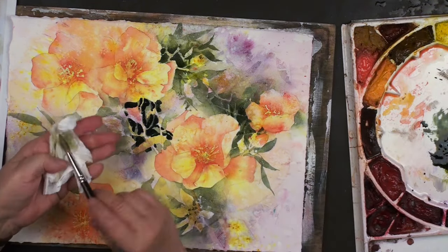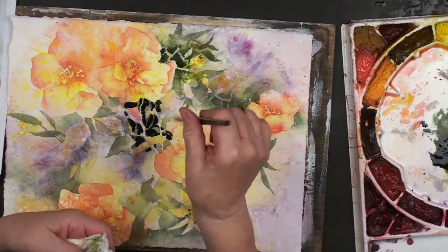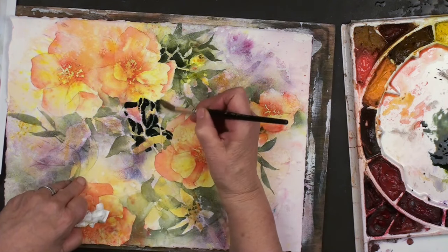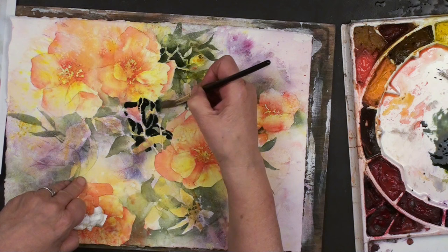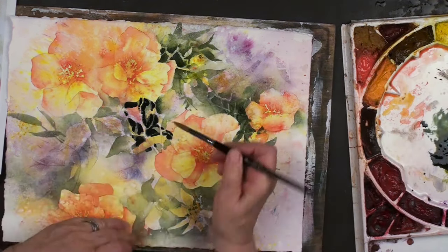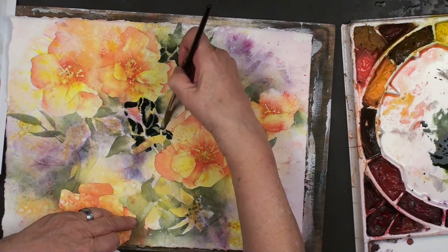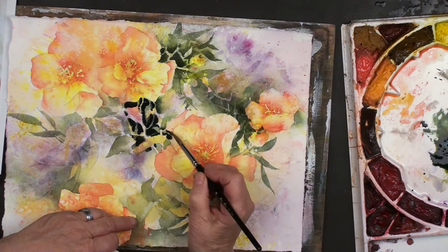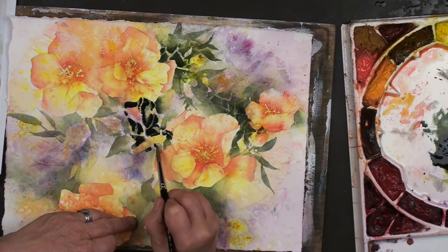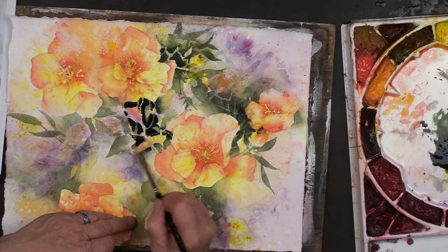Again, wet the brush, shake it out. My brush is wet, but not dripping wet. Very important. And then I come in from this outer edge and lose it. Shake it, take the moisture, come in like this and lose that edge. Lose that edge, lose that edge.